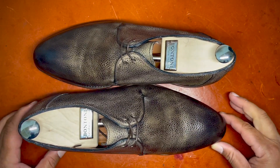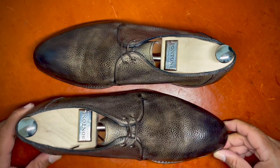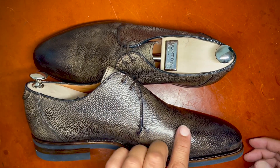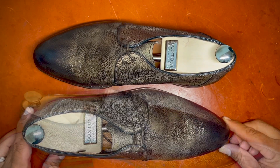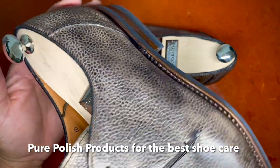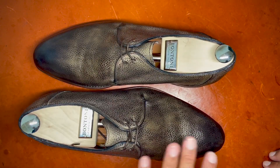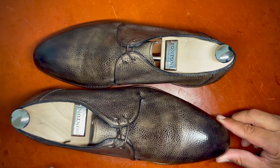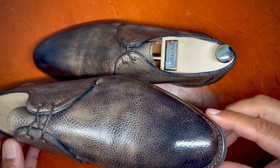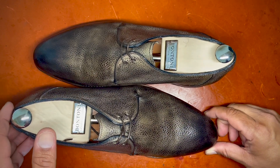The Carnera has an almond-shaped, slightly asymmetric last that fits my foot quite well. This leather has an olive to almost black transition patina. I did apply some high shine to this shoe using Pure Polish products, which I recommend for all leather care. I used their neutral cream polish to recondition the shoes and then a little bit of black wax polish and high shine polish to achieve a shinier — not a complete mirror shine, but a shinier burnished toe.